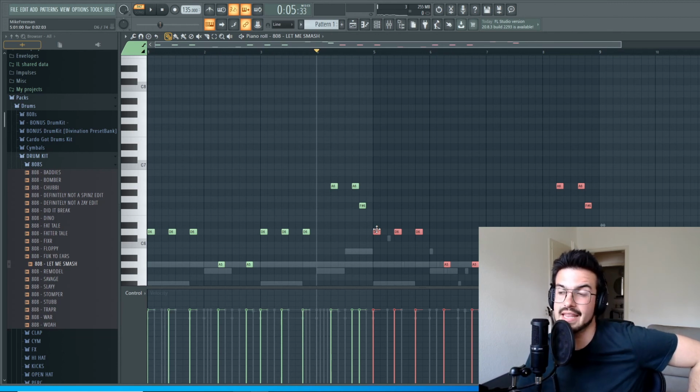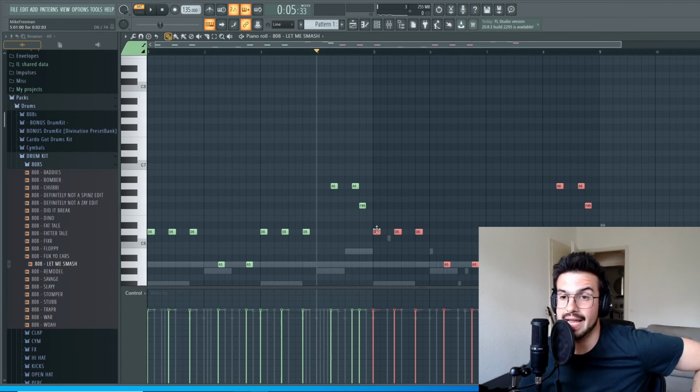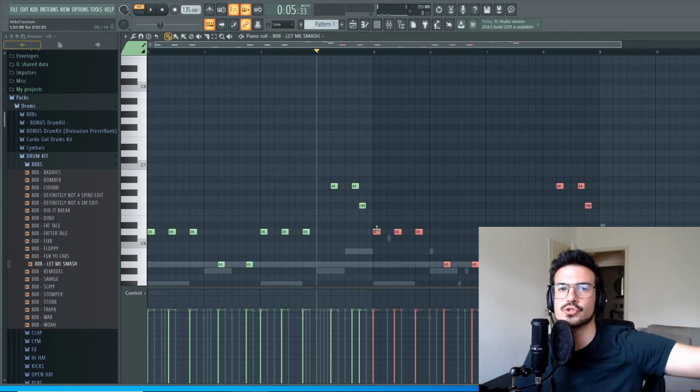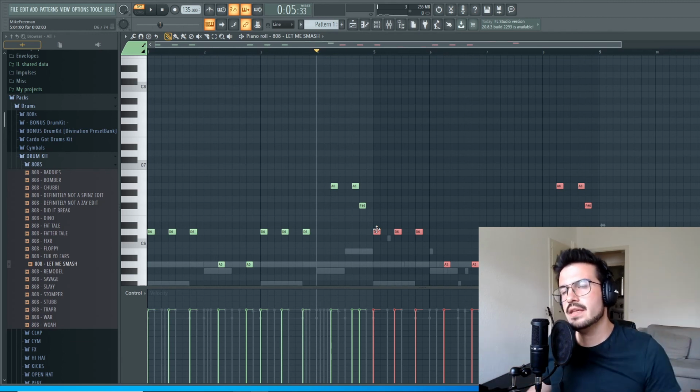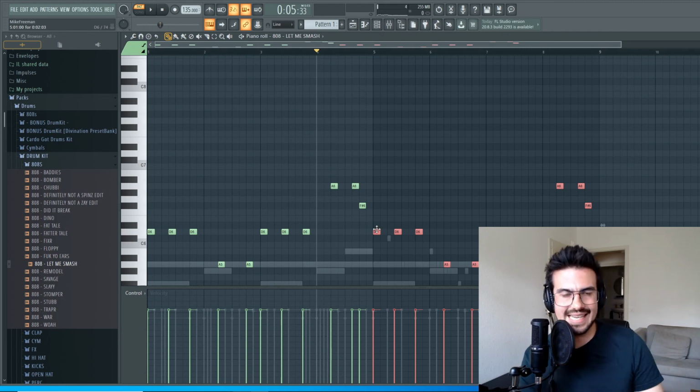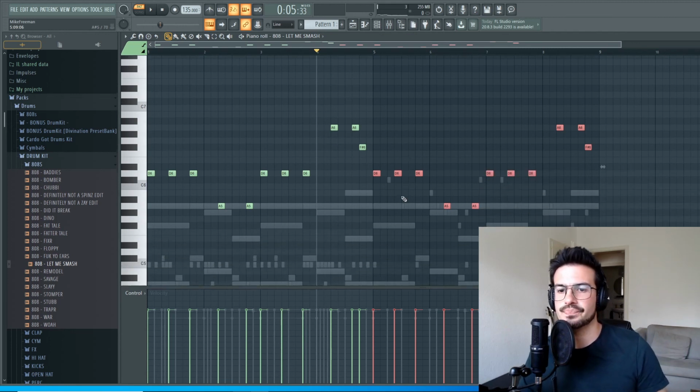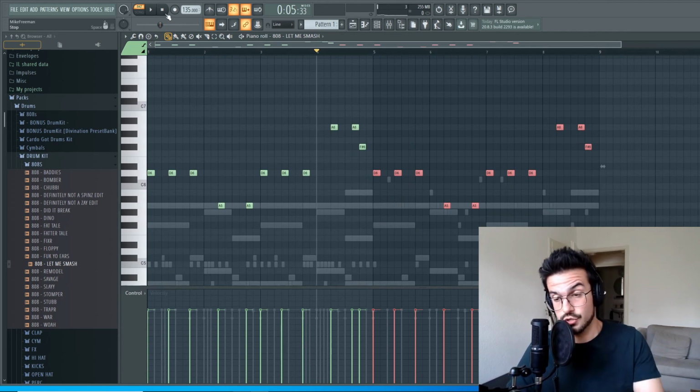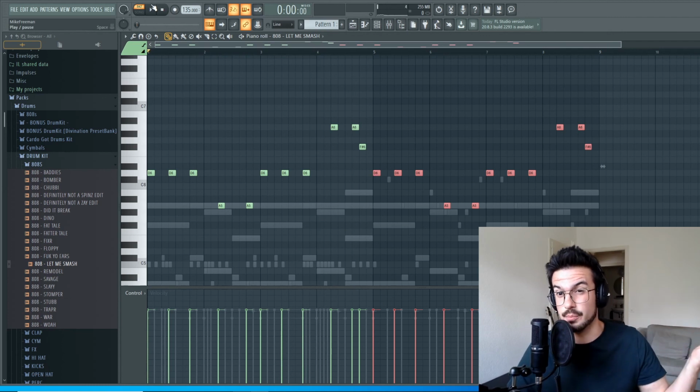That's the only downside to usually dragging and dropping in MIDI, really the 808. Now, you could drag and drop the 808 first and then drag everything else around the 808. But then you have to make sure that everything's in key and all that sort of stuff. So I hate to say it, guys, but MIDI with 808 is not the best, but it's still doable, as you can see here. But you're still going to need to develop your ear to make sure that it works with the tune.